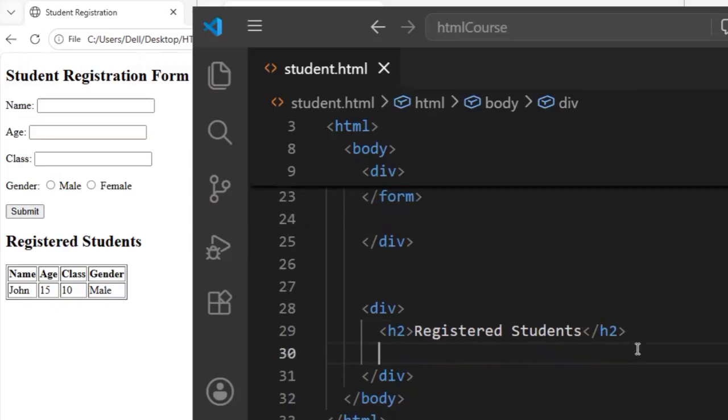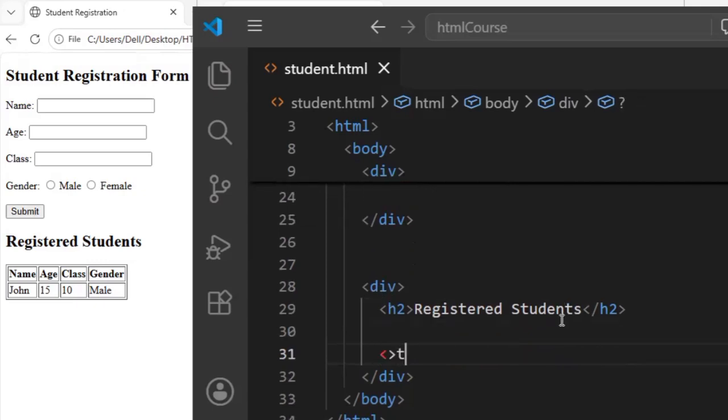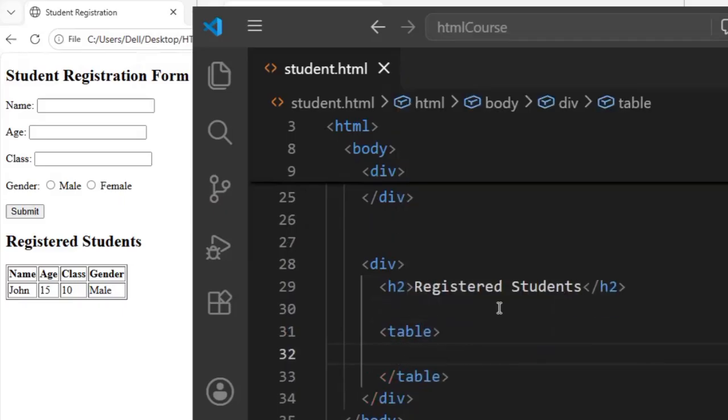Okay, now to code the table, you all know we have to use the table tag. Inside that, all the table codes would come. Now, what do we use for name, age? First, you have to check how many rows there are. In here, there are 1 row and 2 rows, first row and second row. So we will have 2 tr tags.